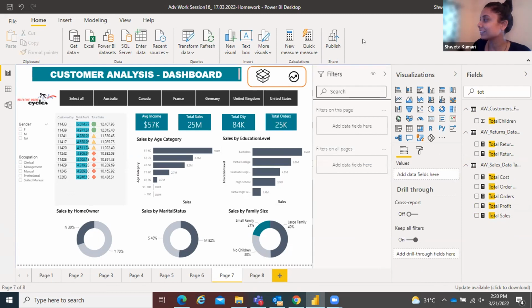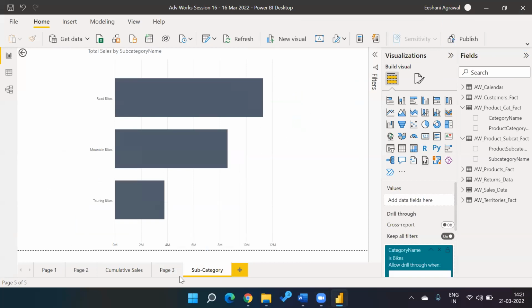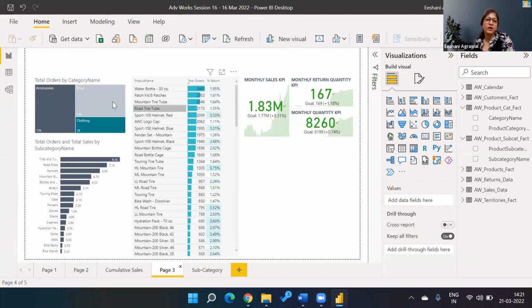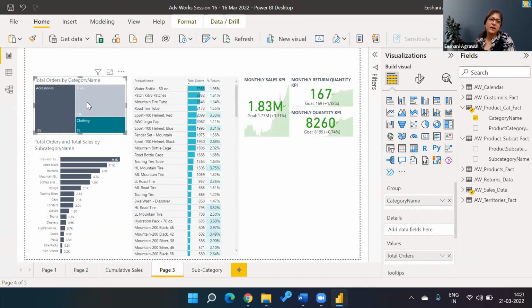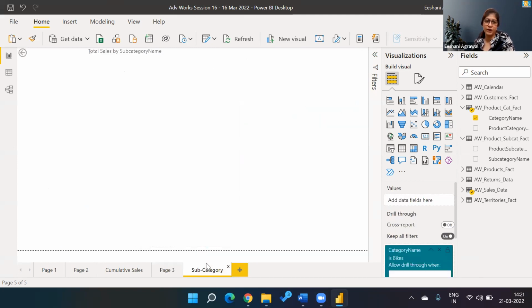Thank you so much. So this drill through is a different way of doing a filter, with the same function as a filter. Yes, it is filtering, right? Because if you remember, when we created this visualization in the beginning, it was not just one subcategory, all the subcategories were there. And as and when it's drilling through a particular subcategory, it's giving that value to us. So this is kind of a filter only.